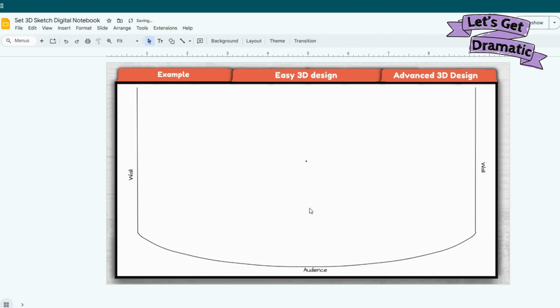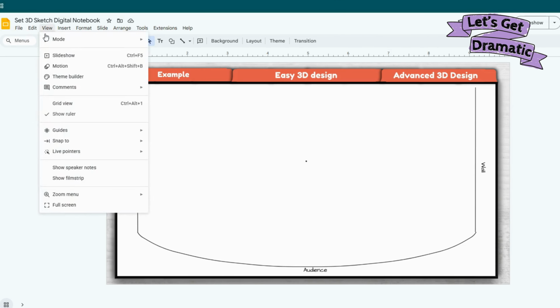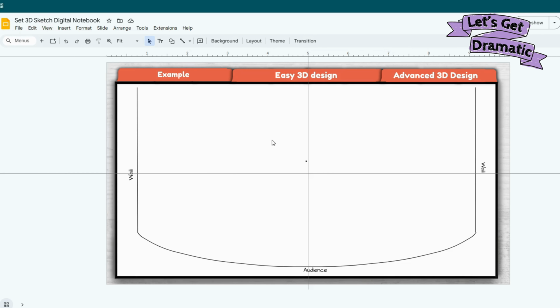So the first thing we want to do before we start designing anything is come up to view, and you've got some snap to grid or guides, so it would snap your lines to where it wants your lines to go, and then also show the guides. So this is the center of my piece, but this is the center of this stage.